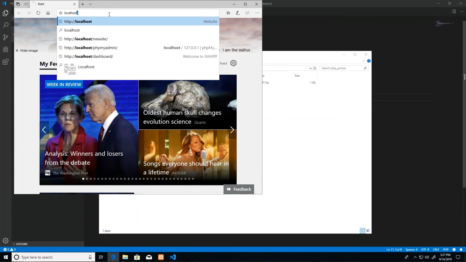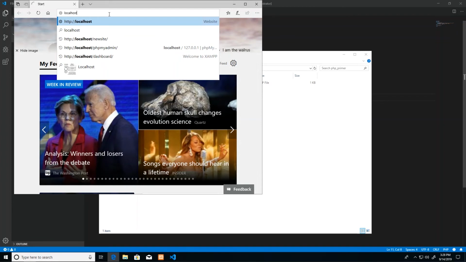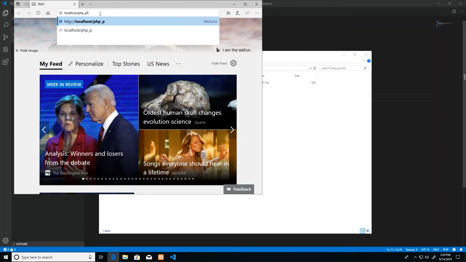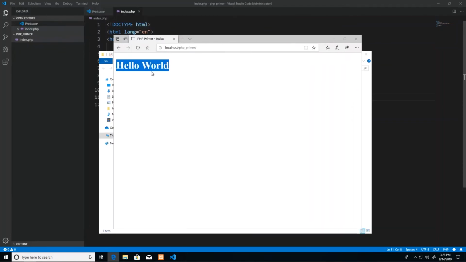Now, what I was saying earlier about changing the port number, if you had changed it from 80, then you would have to say localhost : whatever other port you put, which if you put 8080, then you have to browse to localhost : 8080. But 80 is default, so we don't have to specify 80. So we can say localhost /, and you see that all the folders that we probably had in our localhost will be accessible, but we'll be looking for PHP_primer. And then once we do that, by default, it furnishes us with the content in the index page.